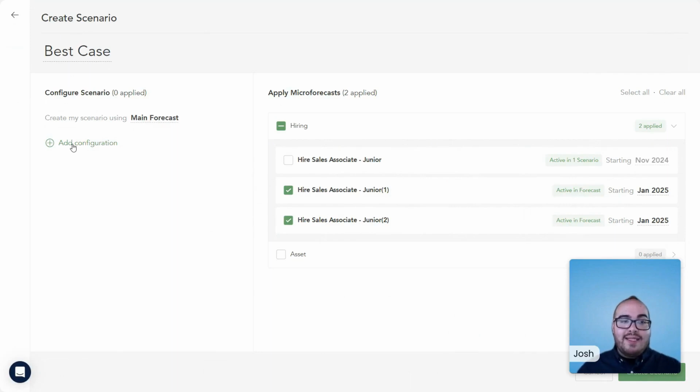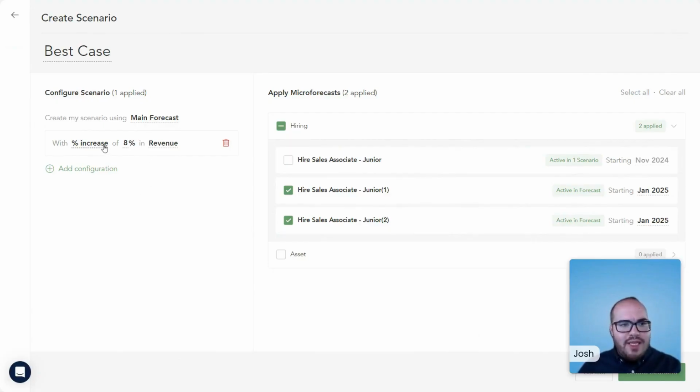So right here, there's a button that says Add Configuration. If I hit this, it's going to add one right away, and you get a very easy idea of what's going on here. This version is basically now taking the main forecast and we're adding a percentage increase of 2 on revenue. So 2% increase in revenue. Basically everything is going to be the same except these micro forecasts will hit different timing and all of my revenue is going to be 2% higher. And maybe we want to change this because if this is best case, we want to see, in the past we've done better than that. So in this version, all of my revenue is now 8% higher.